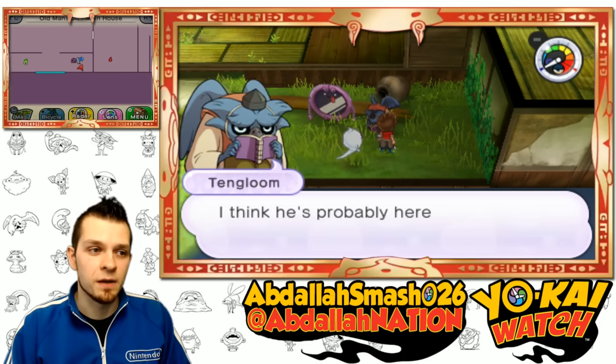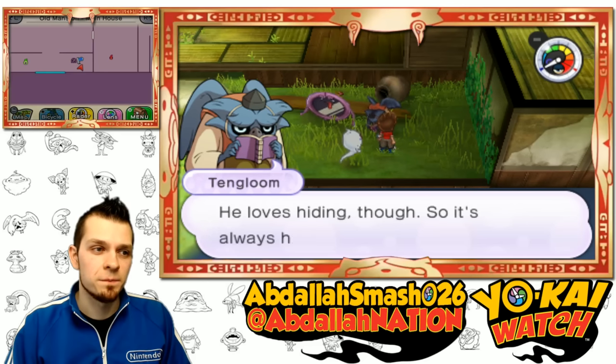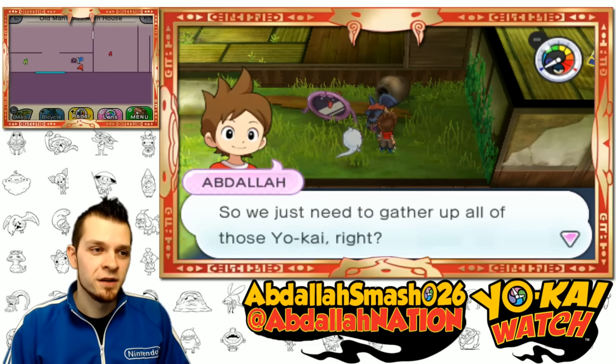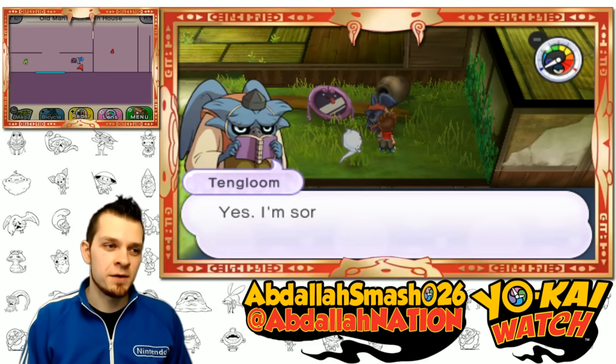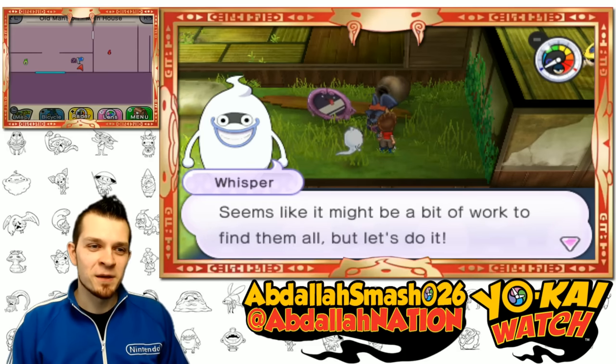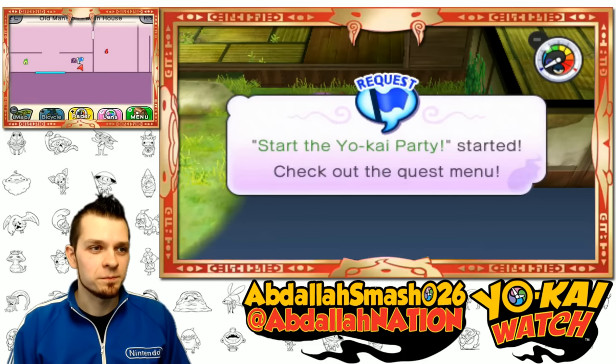And where would Blandon be? I think he's probably here in this mansion somewhere. He loves hiding, though, so it's always hard to find him. What a pain. Okay, then. So we just need to gather up all those yokai, right? Yeah. It seems it might be a bit of work to find them all, but let's do it.